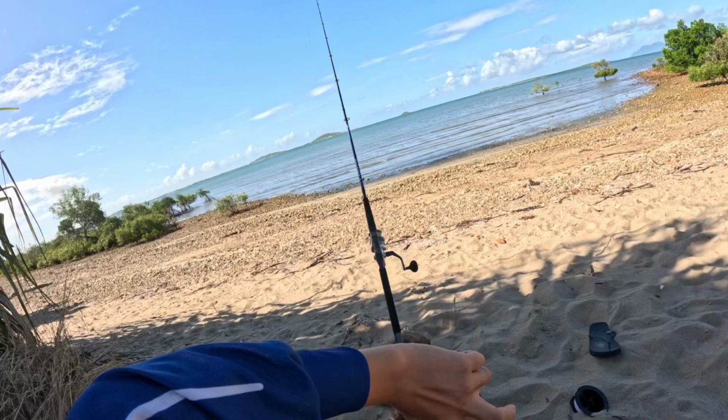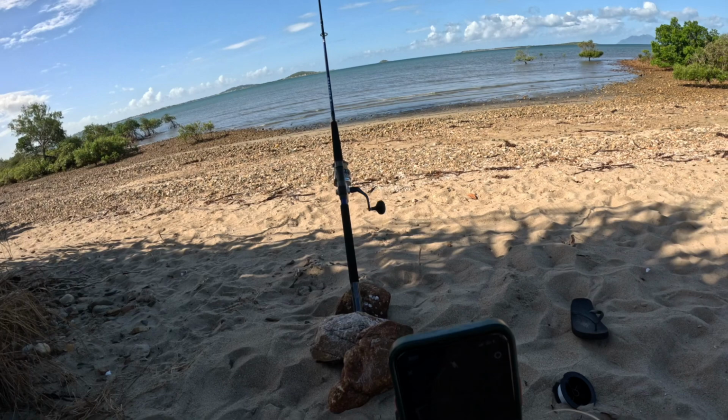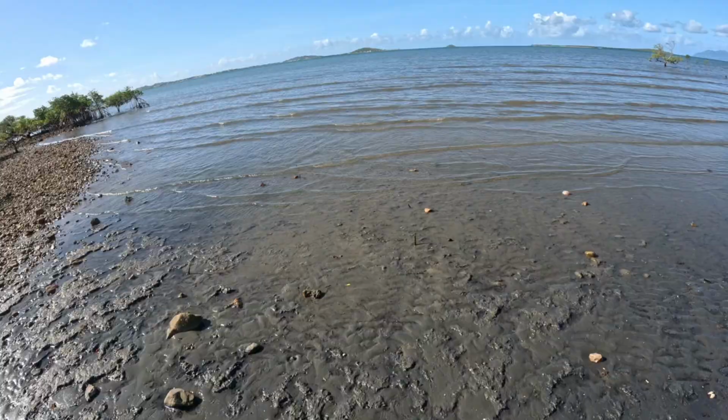I don't know if the camera can see the phone screen, but if you can, you'll be able to see that I'm right before pressing the button to go live. And I was hooked, I had a run, so that should hold. Live. Go. All right, been fishing for another hour or so after my last talking to the GoPro session.